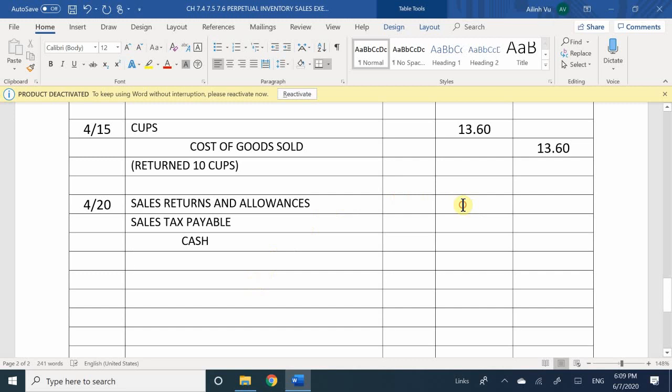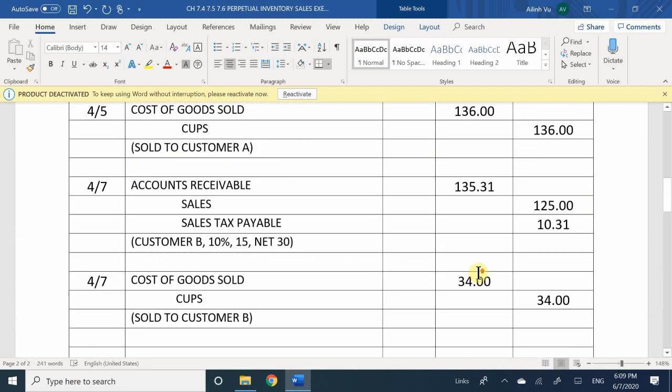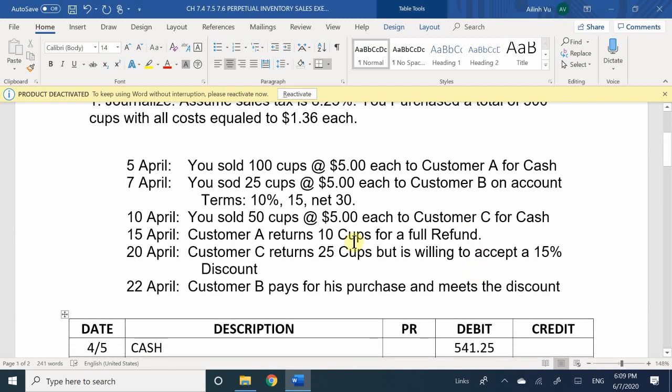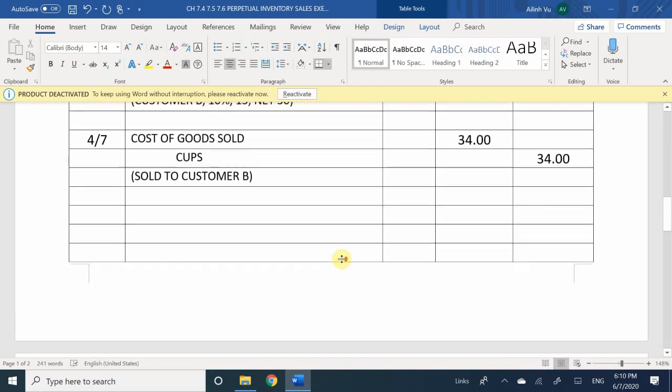cash. So let's go ahead and determine the total amount of sales. He wants to return 25 cups, right? And 25 of those cups, all right, we got to figure out the price for that. So if he wants to return 25 cups and he originally purchased it for $5, it gives us a total of $125 of sales. We're only going to give him a 15% discount. So therefore, we're only going to give him his $18.75 back.